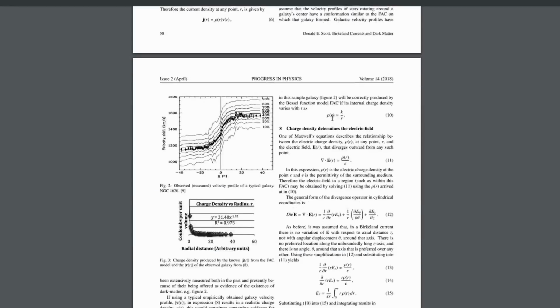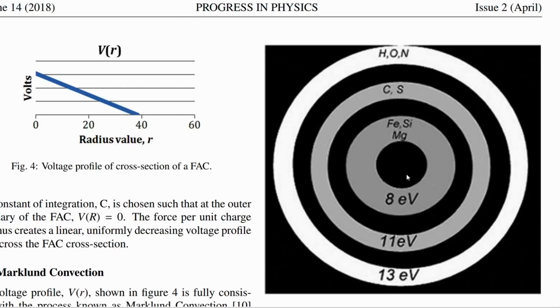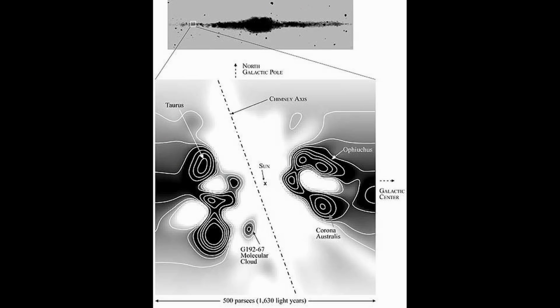Unlike the earlier drawing that just shows a general spectrum of stuff, this shows you that, for example, the iron is closer to the center, but the iron isn't in the center. That's the issue. There shouldn't be anything right there. We should have this, like we do on a large scale, like the local chimney. We have a wall of hydrogen around the outside. That's a good sign. But you should have that region where really nothing is in there.